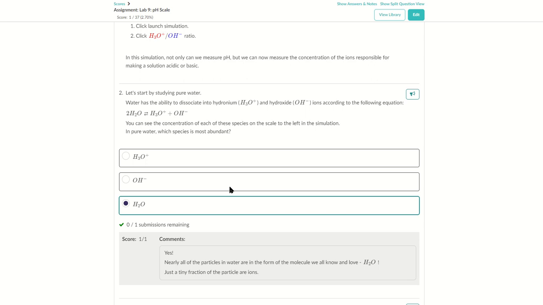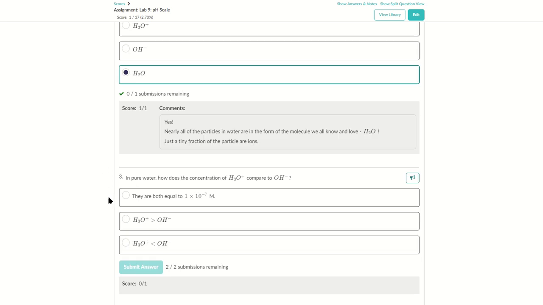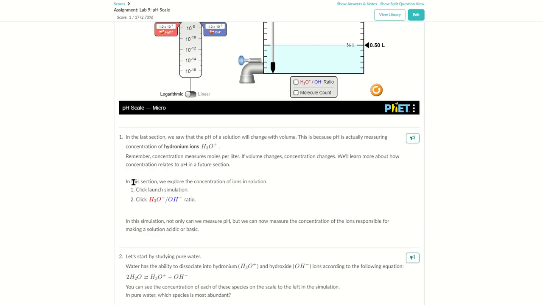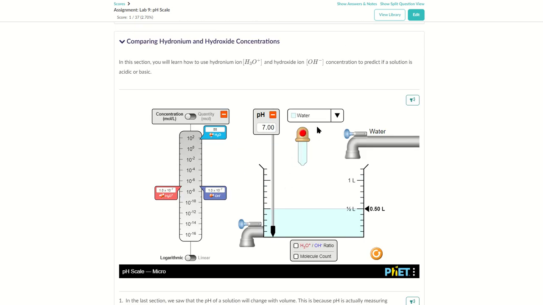Versus in acid, so I gave you the answer for this one. That's okay, but it's helping me explain what I want to make a point of, which is for acids, you have more hydronium. For bases, you have more hydroxide. So just keep that in mind, that's a really big main point from this part of the lab. Then it goes on to guide you through more questions and just getting deeper into what you witness when you start studying this.